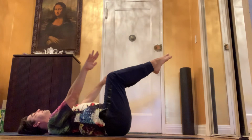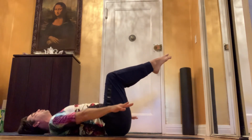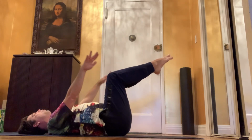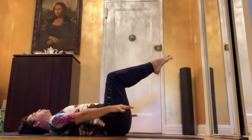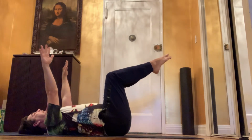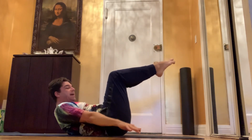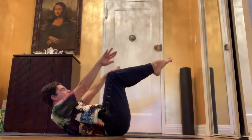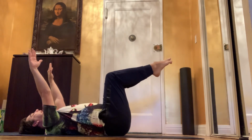Inhale, arms up. And exhale. Shh. Inhale, arms up. One more. Exhale. Inhale, arms up. Now we're gonna add a curl. Exhale, curl up, hold it. As the arms go by the knees, roll the head down. And now one more, but you're going to straighten the legs.